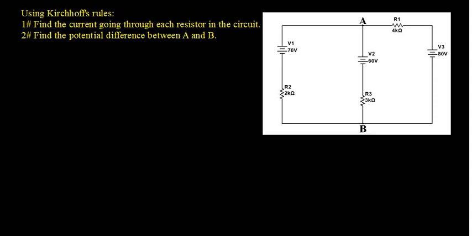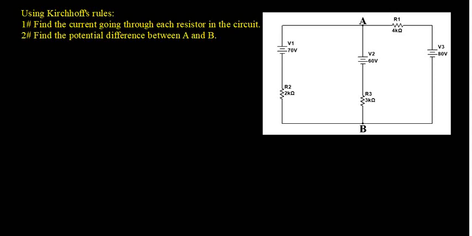That's one. The other element I added in this example is finding the potential difference between point A and B. So I'm trying to find how much is the voltage or the total potential difference for the middle branch. It's an addition compared to other examples I solved in Kirchhoff rules. So the usual, we're gonna start by distributing our current.